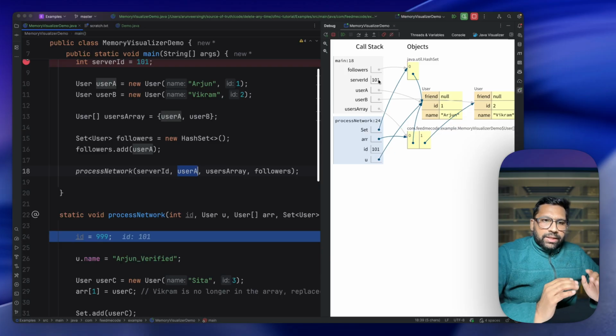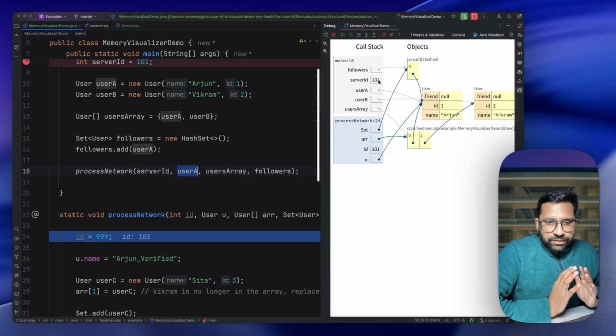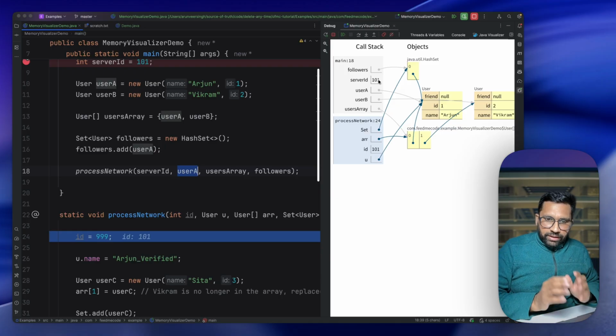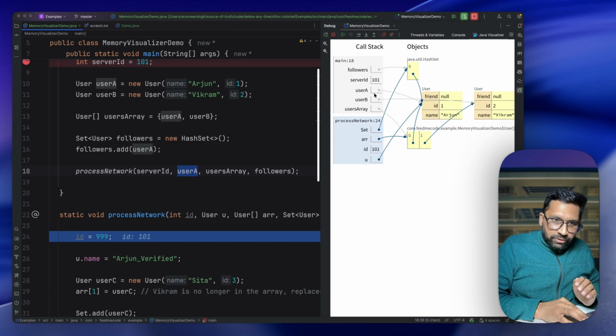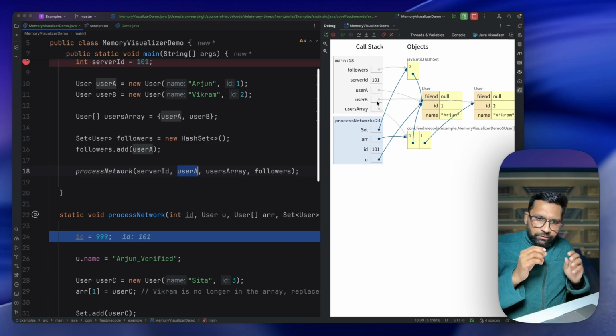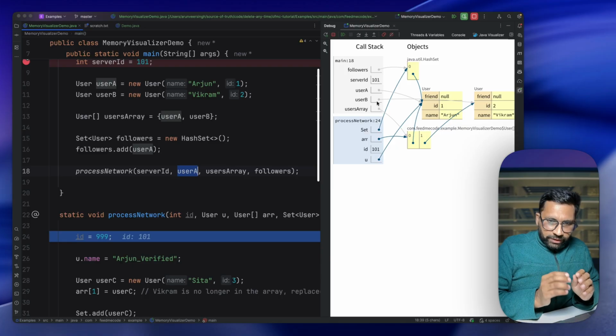So basically, in case of primitives, the value itself is the real value of that variable. In case of these object references, the value is not the real value of the object, but the reference location, right?